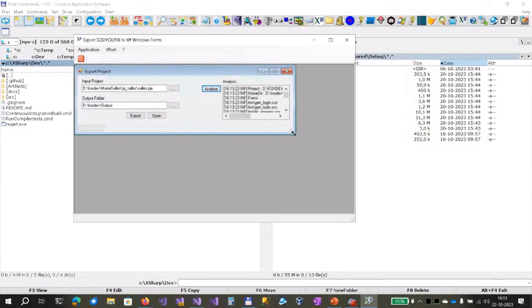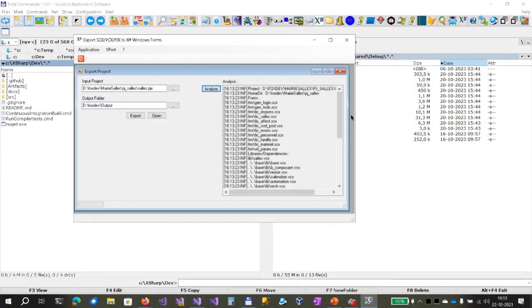And first I'm going to run what my colleague created and analyze, which basically gives us an idea of everything that was found. So it finds the form and the screens, it finds control libraries, it finds reports, source code. You see, it also finds source code that's relative to the location of the project, and it finds the database, the DBC, and there are no free tables.